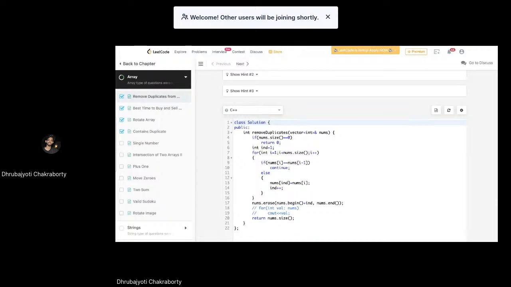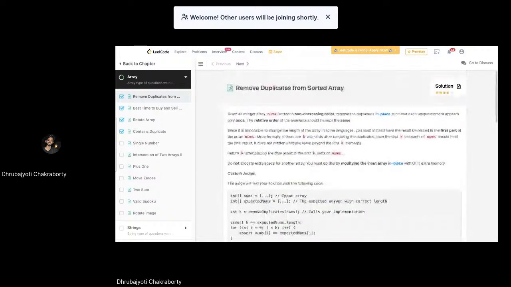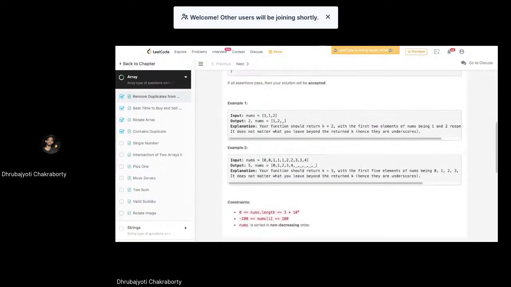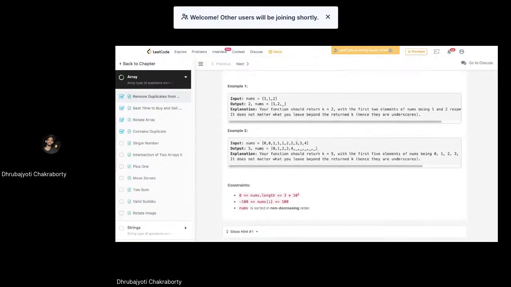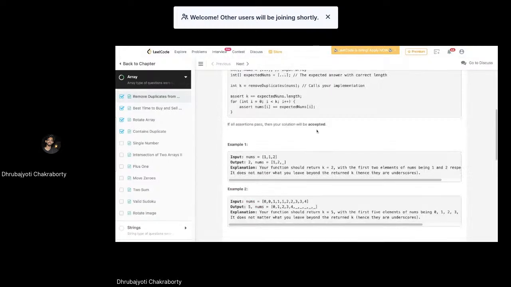In this case, for the first case, if I move to the test cases, in the first case that we had, we'll have the value as 2. In the second case, it will become 5. So again, just summarizing the entire problem, you have an array, not a sorted array basically, right?